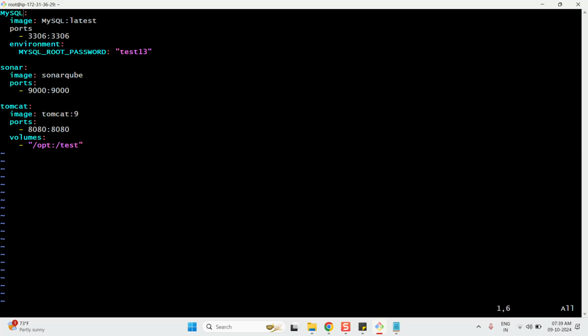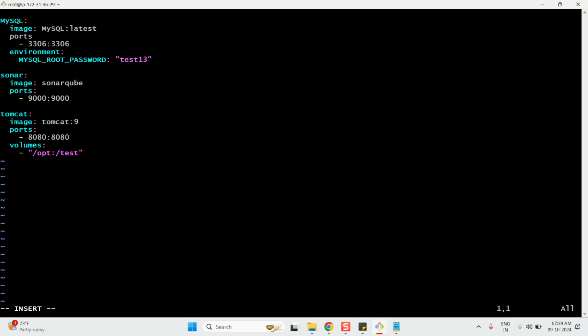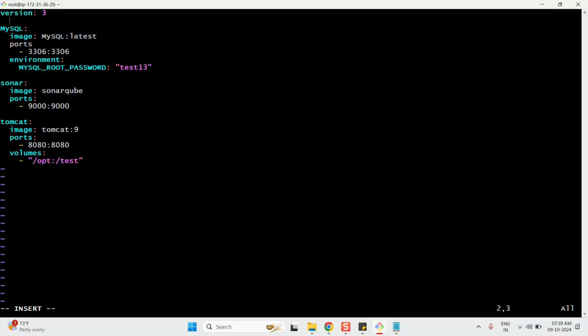Okay, fine. It will read the file name and say, okay, it might be a Docker compose file. It opens the file. In this file, there is nothing, it's just services. I mean, your container information is there, but how does it know it is a compose file? That's why we have to define a few things. One is version. Which compose version do you want to use? 3. Another thing you have to define is services.